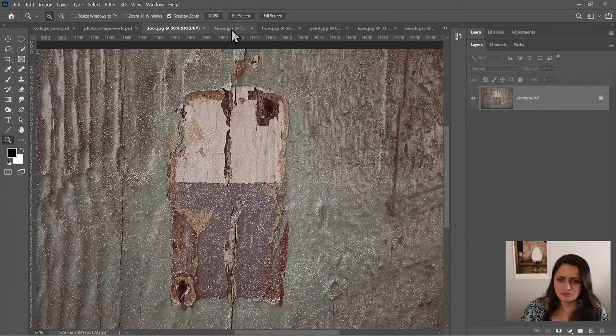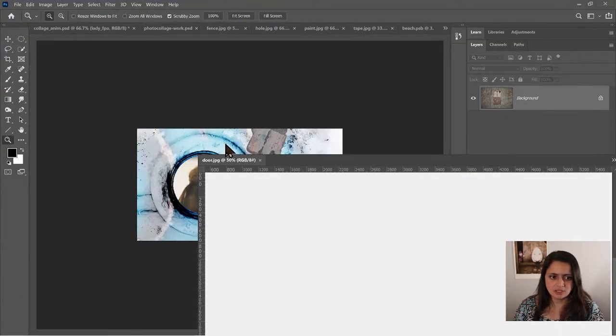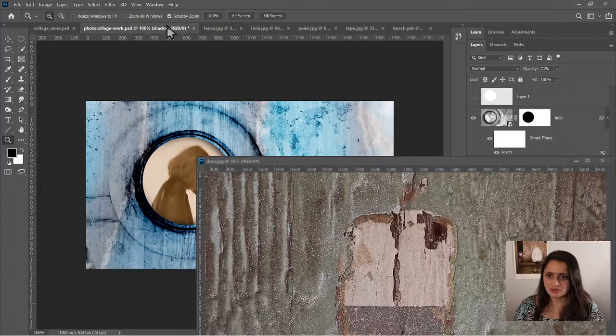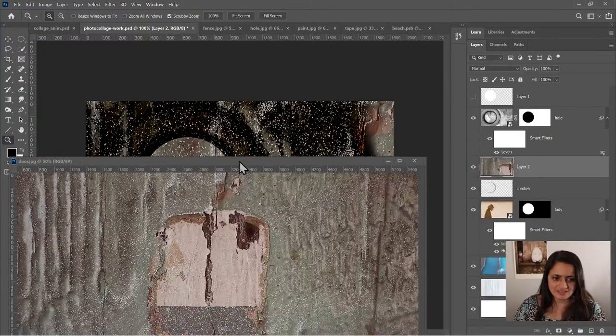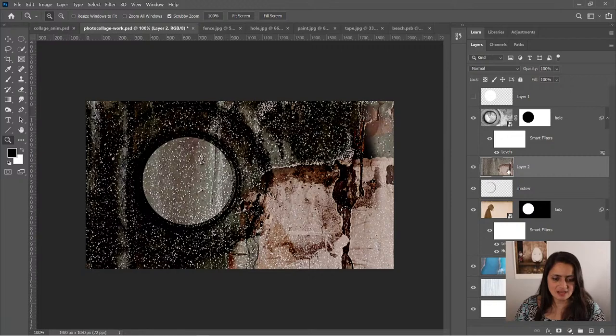A little bit of both. So here's what we'll do. We'll take this door, we'll drag it over like that. Ooh, wrong file. Let's go back to Photocollage work, click on this guy, drag it over. Okay. And that's like freaking huge. Okay. So let's take this guy and this is just gonna be called door.